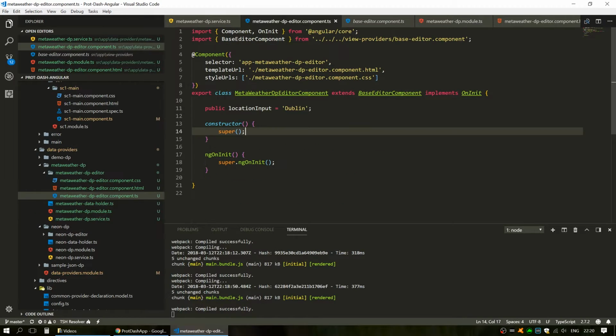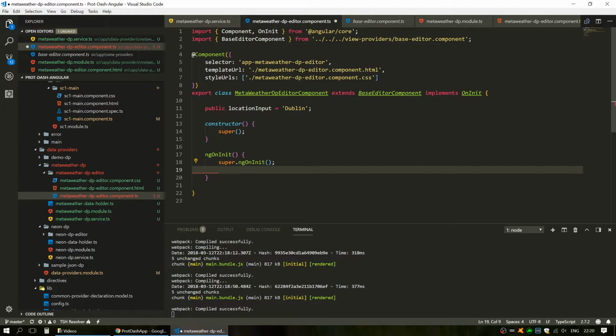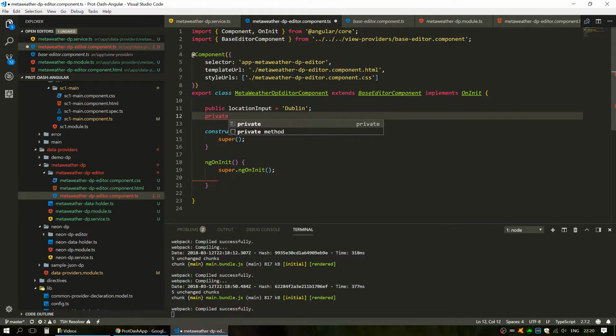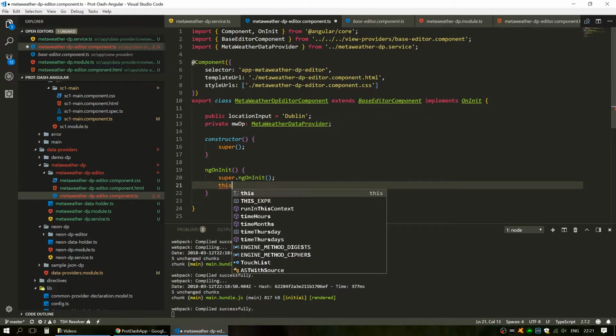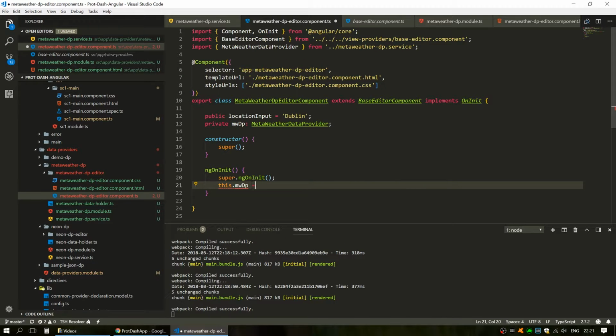So what we can do here, inside our ng on init, now that we have called super, is refer to our meta weather data provider, just to keep things simple. For that, I'm going to create a variable called mwdp, and inside our ng on init, we're going to say this data provider.